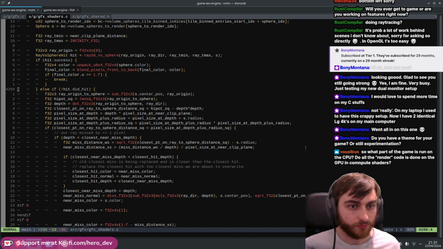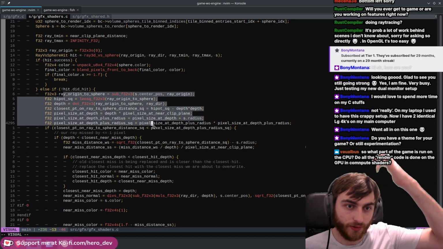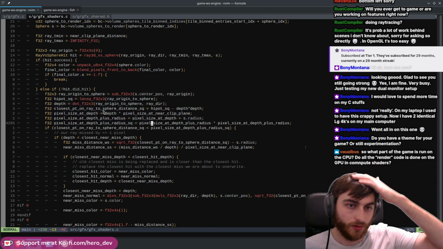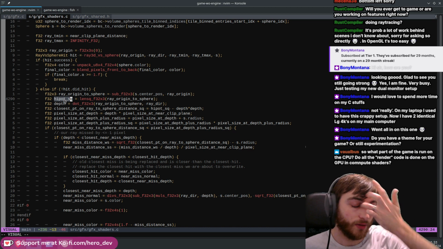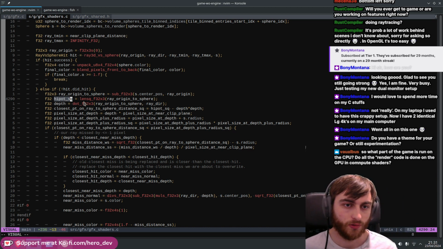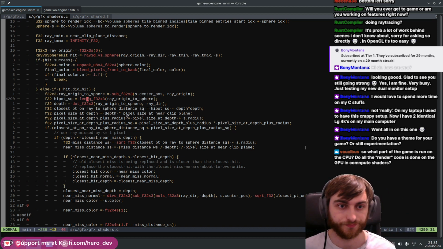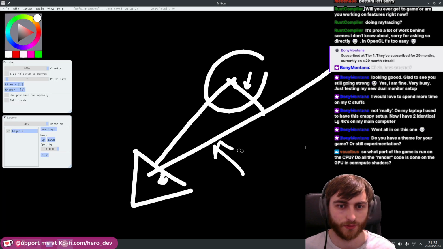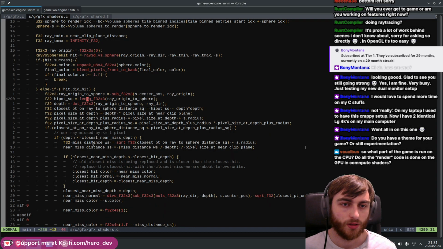So what I drew is basically all of this code, right? We get the hypotenuse squared, the squared length, so we avoid the square root. Hypotenuse is this one, right? We then do the dot product of the origin to sphere.